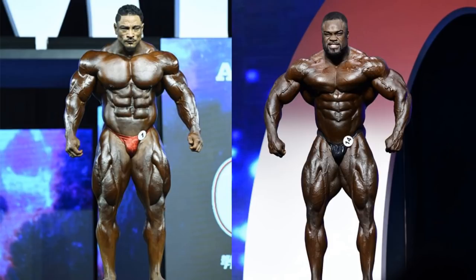He's just bigger upstairs than Brandon. Brandon is also very good upstairs, especially compared to his lower body, but Roelly, just the amount of polish and the overall freak factor, impresses me more. The abs are also looking more prominent on Roelly, the chest looks wider and more polished. Arms look thicker, forearms, shoulders are popping more. I don't know if I hit the ratio right though, I don't know who is taller, but anyways, you get the idea, it doesn't really have to be a perfect comparison.